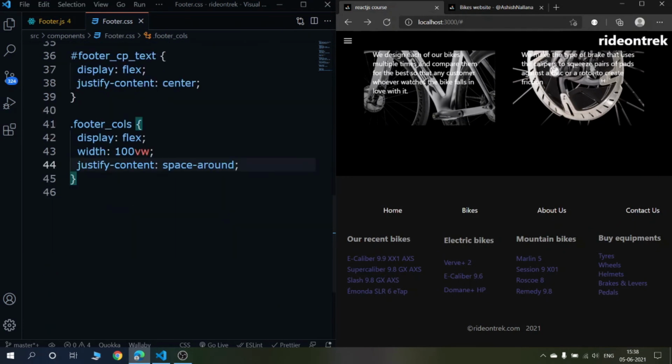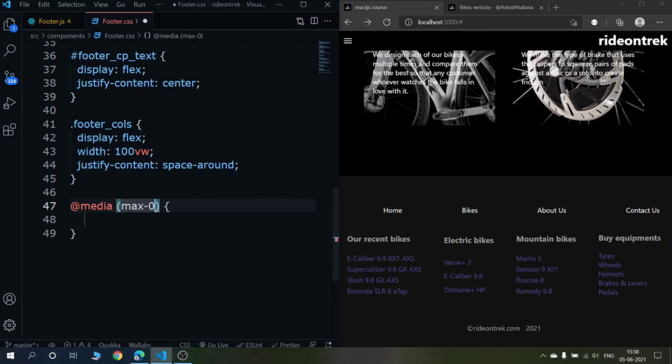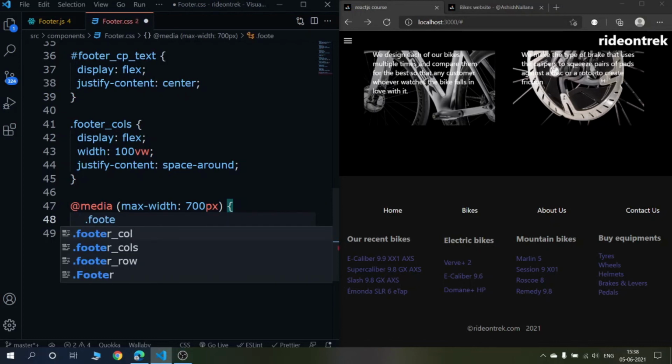And now we just need to add some media queries so that they just get styled perfectly, right? So let me just add a media screen of say max-width, let's say 700 pixels. At 700 pixels you should change yourself. So I'll just copy, no need to copy, it's already saved in footer cols right here.